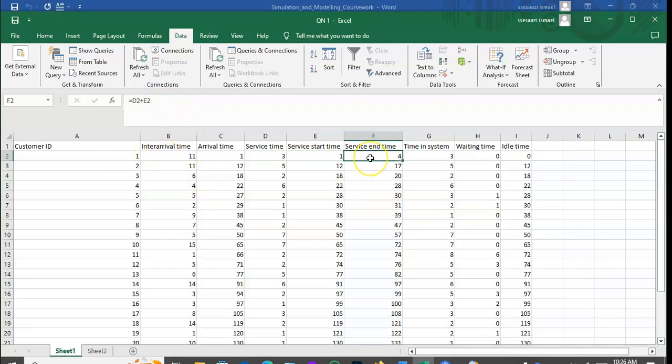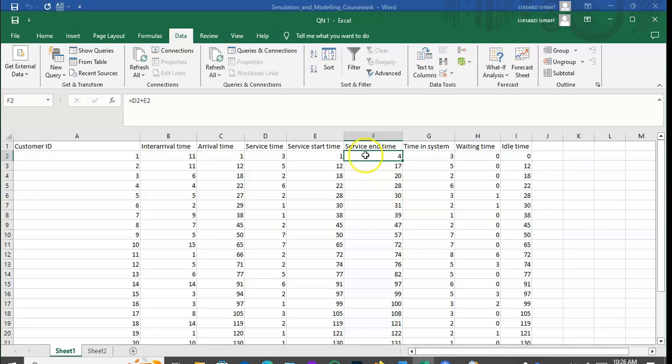So service start time is the maximum of the arrival time and the previous customer's service end time, because the cashier can't start serving a customer before the previous customer is done.